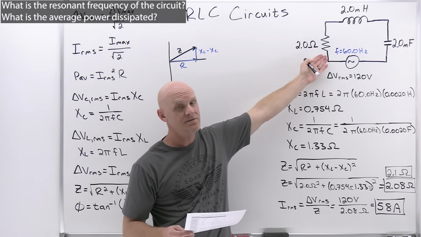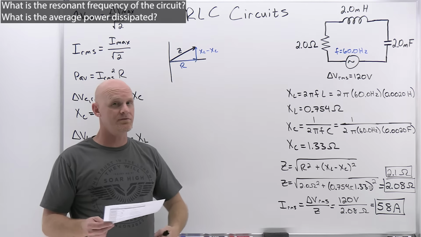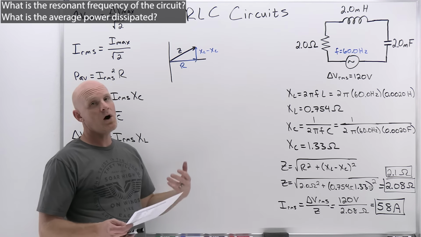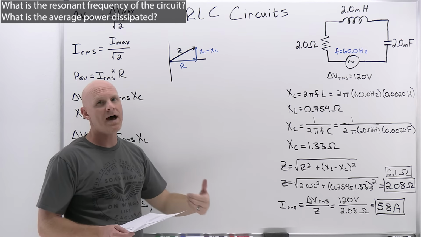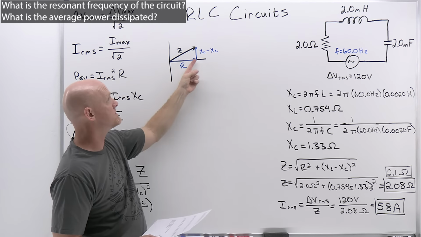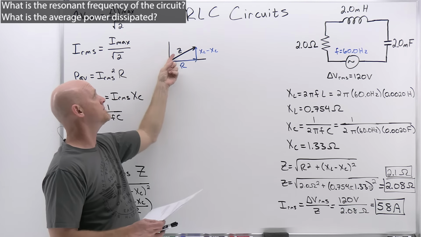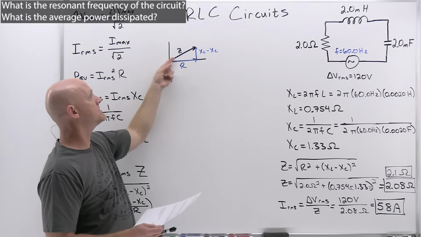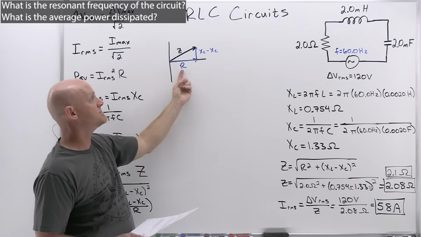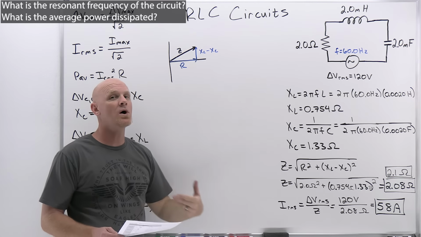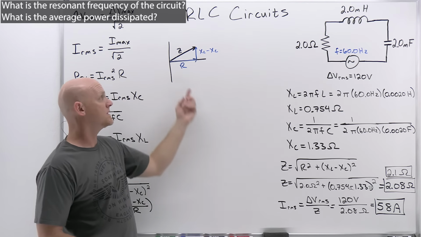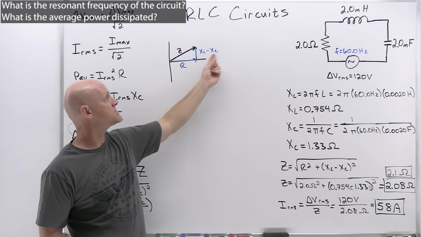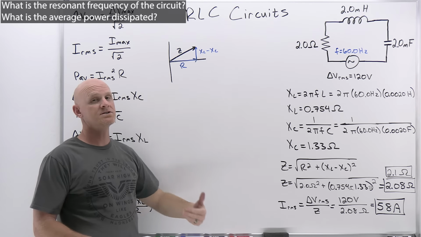So we had a frequency of 60.0 hertz. It was not the resonant frequency. The resonant frequency ultimately is when XL and XC have exactly the same magnitude so that they cancel. There ends up being no y component to the impedance. In such a case, the impedance would simply be along the x-axis and be exactly equal to R. And that's when your overall impedance would be at a minimum, when it's simply equal to R and there's no additional contribution from the inductor and capacitor.